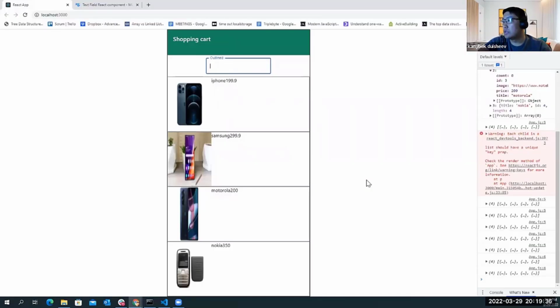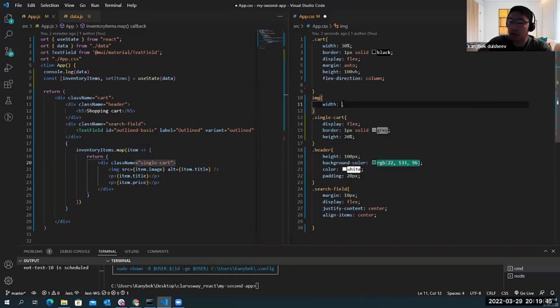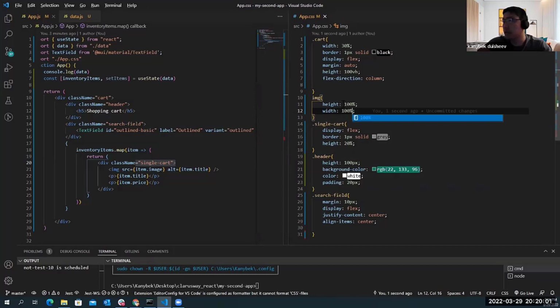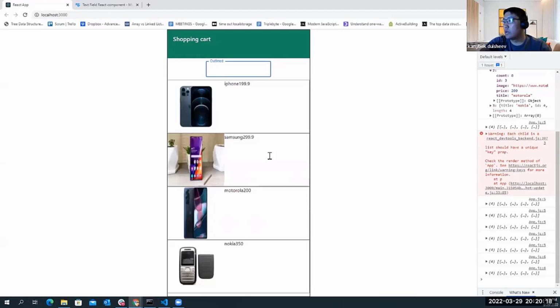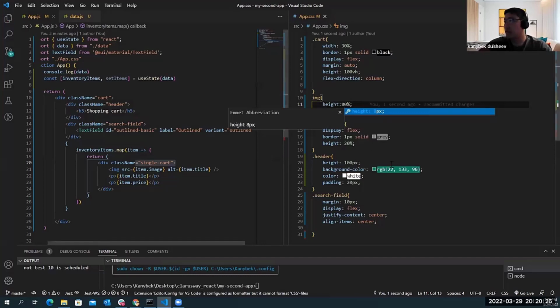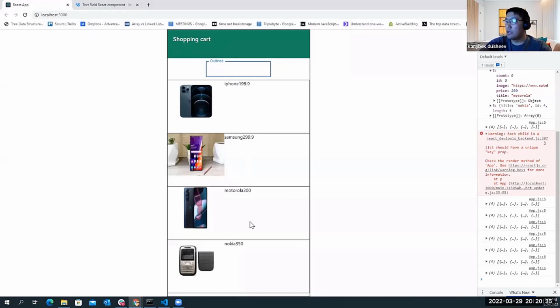Okay, 25%. Actually, 20 would be okay, 20%. And then the width is going to be, what was that? 100%, not 100%, let's say height. Height would be 100% of the parent, and plus width would be 100%, let's say. Okay, that's what we are looking for. Of course, not 50, not even 50, like 30. Okay, 40 maybe. In a way, more or less it works, or we can put here 80. Save. Okay, so I just made the image the height of 80, width of 40. That's enough, I think. And the rest we will be working on.